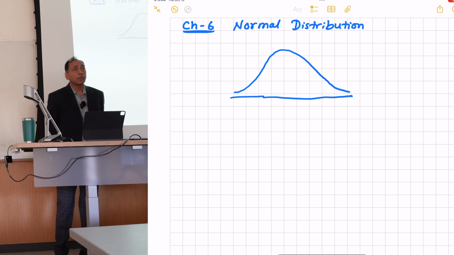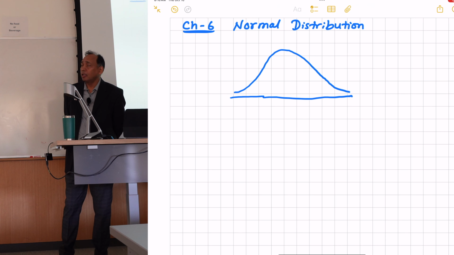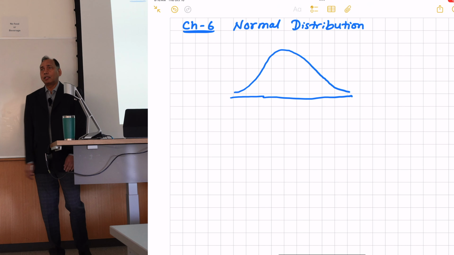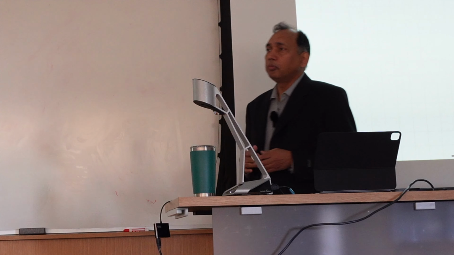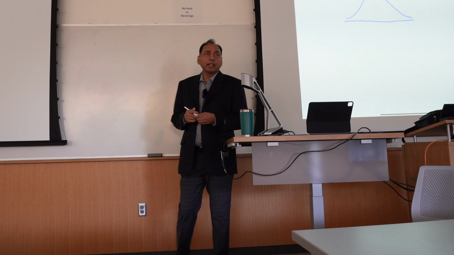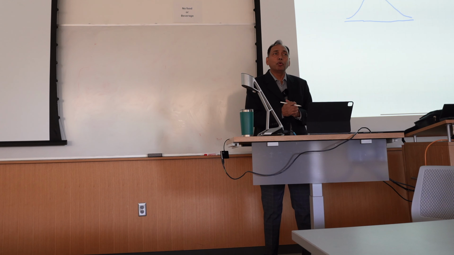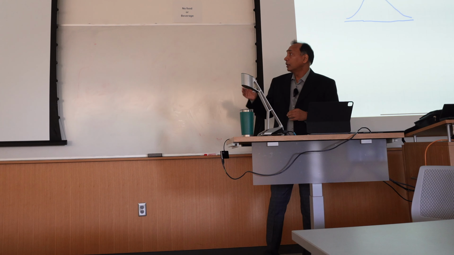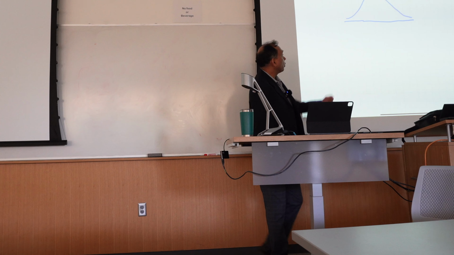It looks like a symmetric curve, bell-shaped, an inverted bell-shaped curve. Highest probabilities are in the middle, and then in both tails, right tail or left tail, the values keep on reducing. If you capture the amount of time somebody watches YouTube or Netflix, that time is likely to follow normal distribution. Or if you count the number of likes someone gets on Instagram for every post, there could be some posts where you get a lot of likes, there could be some very few, and there could be some where it is really very high. But most of them are in the middle.